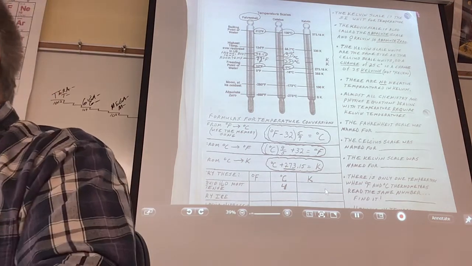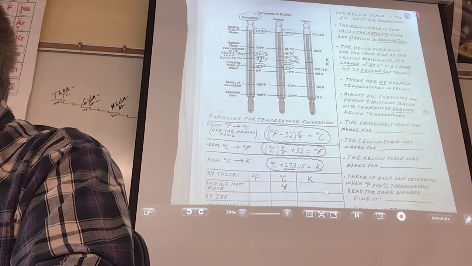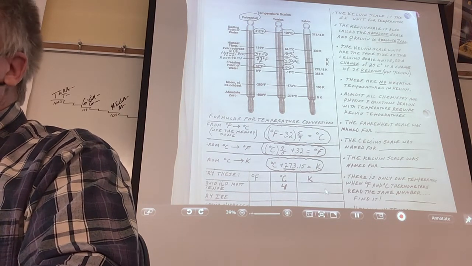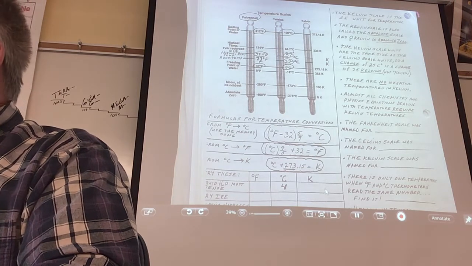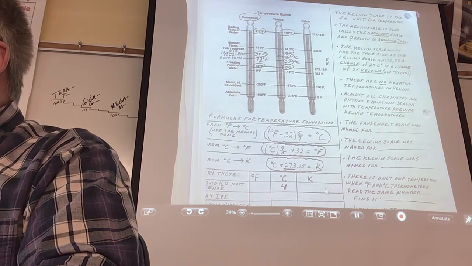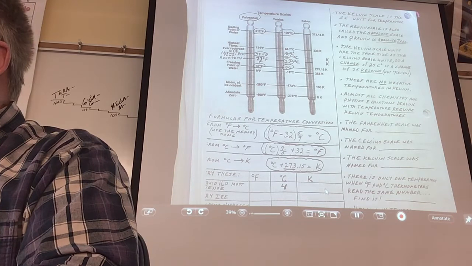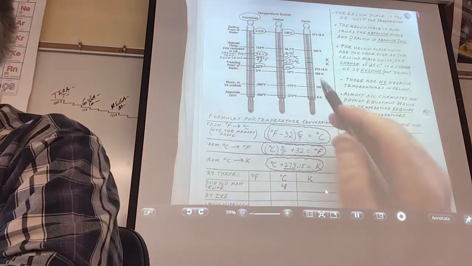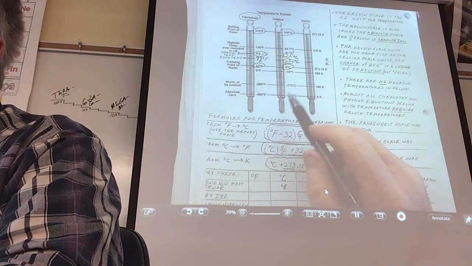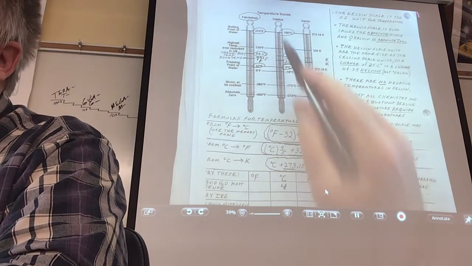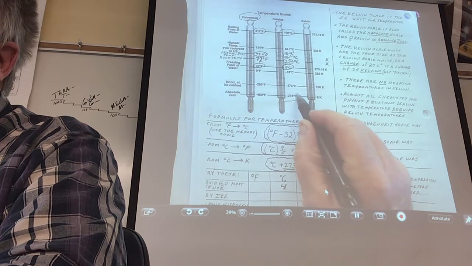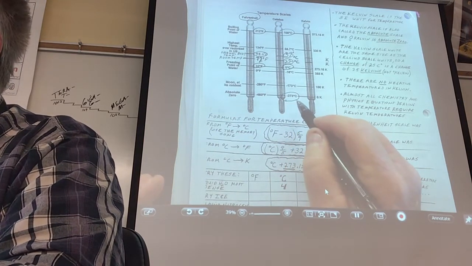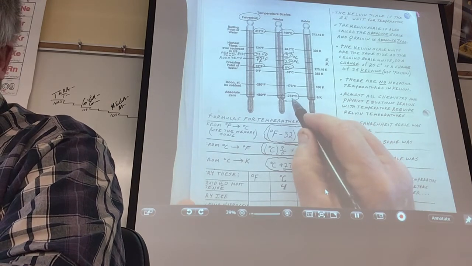A scale that has positive and negative numbers is bad for mathematics. So if we do mathematical calculations in science, we cannot use the Fahrenheit or the Celsius scale. So we have to change it to a scale that has no negative numbers. Kelvin. They liked the idea of the Celsius scale, and they found out theoretically the coldest that you could ever have anything is about minus 273 degrees Celsius. This is absolute 0.